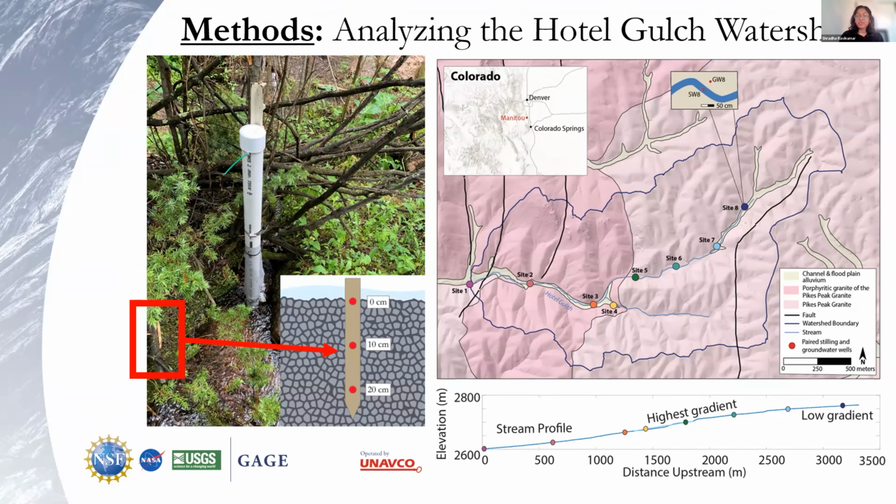We also measured the temperature of the water with temperature sensors attached to wooden stakes like this, which measured the water temperature at the stream bed and at varying depths below that. That temperature data could then be put into a heat flow equation, which allowed us to model values for hydraulic conductivity at each site. Finally, we also took an average slope within a 10-meter radius of each site's groundwater well, and we outlined that in this elevation diagram below. The areas of highest gradient are the steepest, and the areas with low elevation gradient are the flattest.